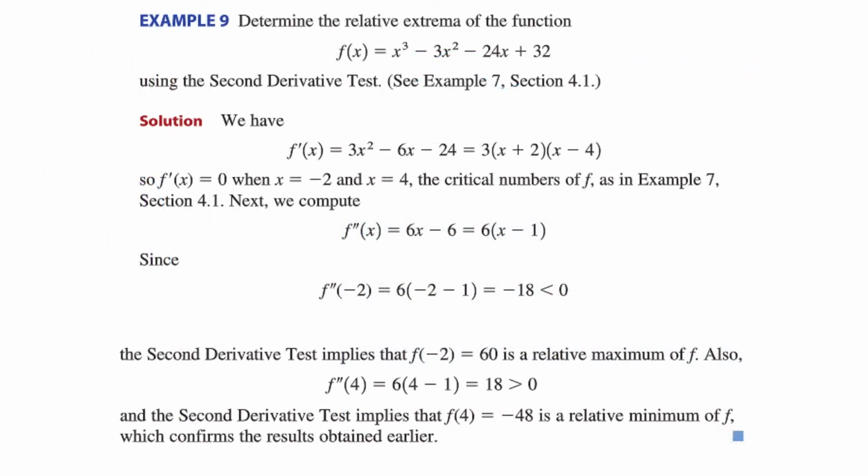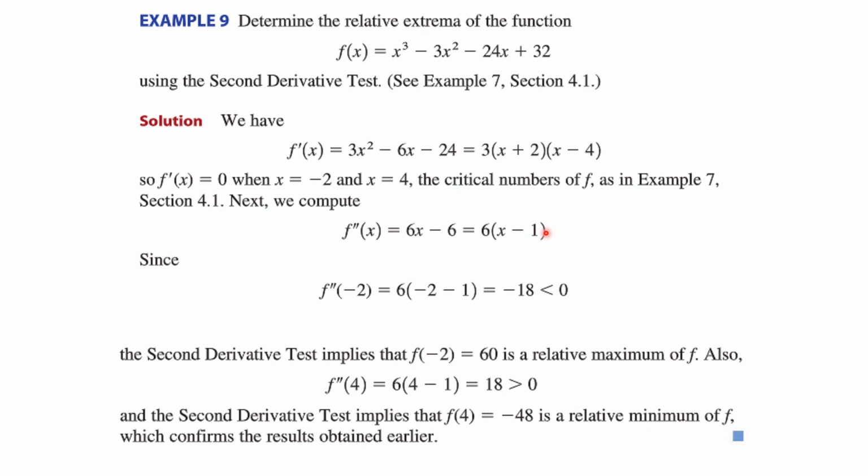Let's use this to determine the relative extrema of this function using the second derivative test. And by the way, this is a function that we have actually studied before in a previous lecture. We take the first derivative and we get this. And we know we need to find the critical points, so we're going to factor this. So we set it equal to 0, and we'll find that x equals minus 2 and x equals 4 are the critical points. Now we take the second derivative, so we take the derivative yet again of this, and I factor it because I want to be able to compute it easily.